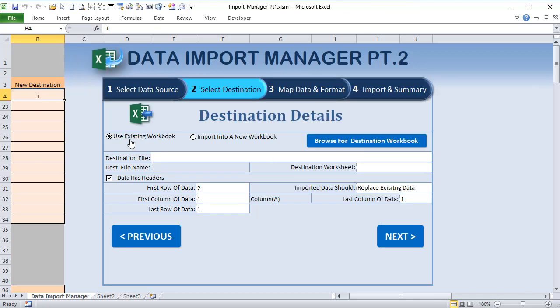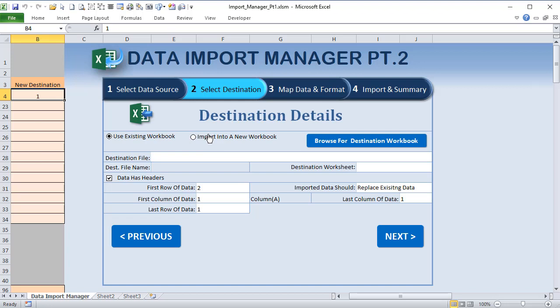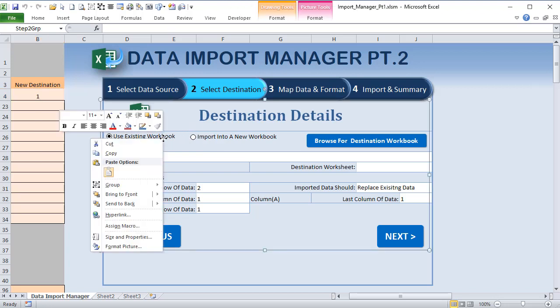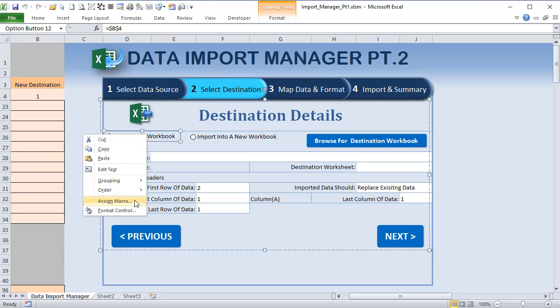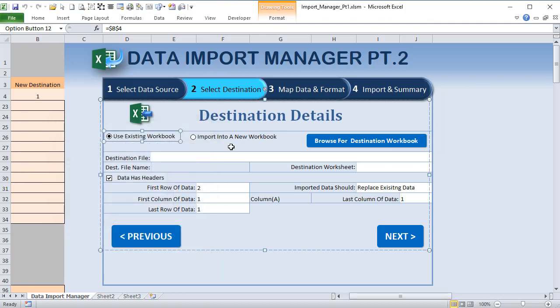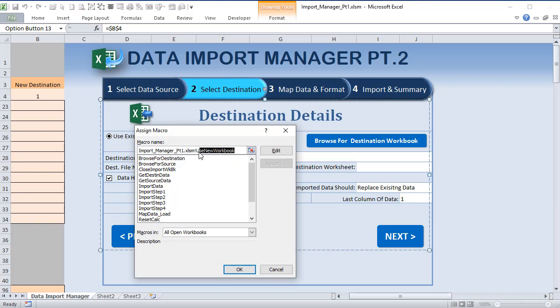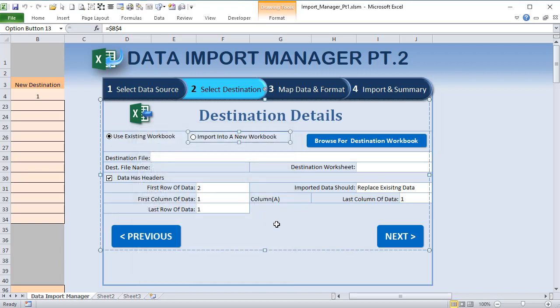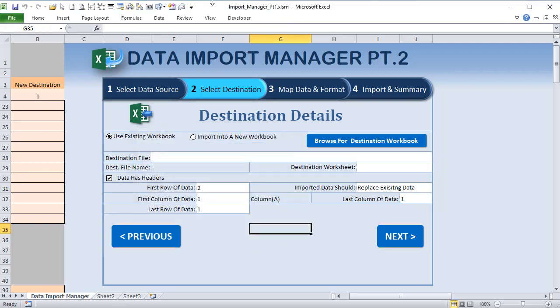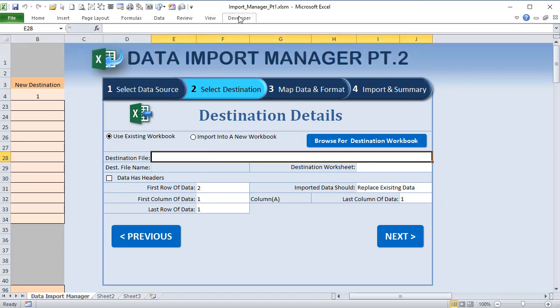Now, as you can see, there's a lot running on when we select either of these. So let's take a look at the macros that we're running to change that. If we right-click a specific option and choose assign macro, we can see that we have a macro called use existing workbook, and we have another macro for this one called use new workbook. Those are the 2 macros that we're going to be focused on initially, use new workbook and use existing workbook. So into the VBA we go, into the developer tab. Alt F11 will get you there. So we can pull that up right now.